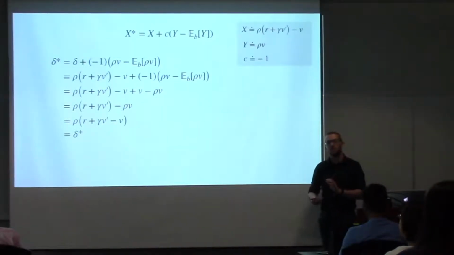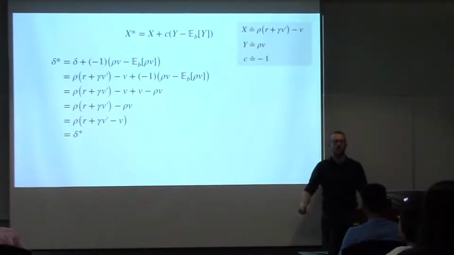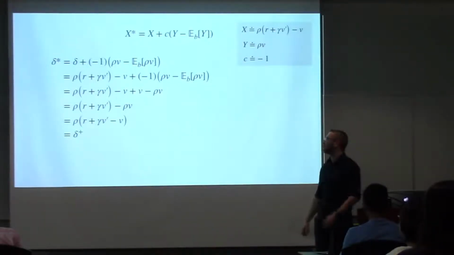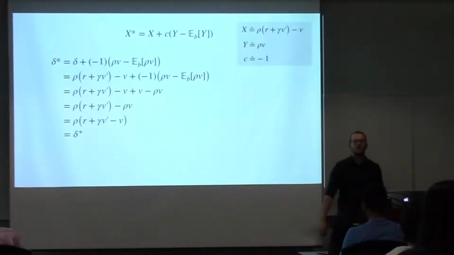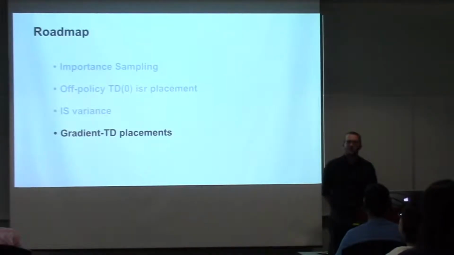There are certain situations where it's going to reduce the variance. I left that out of this just because it adds more to the talk, and it wasn't super important because I think the empirical results kind of motivate it, and I don't fully understand it, so I don't want to say too much. Great. Any questions from there?